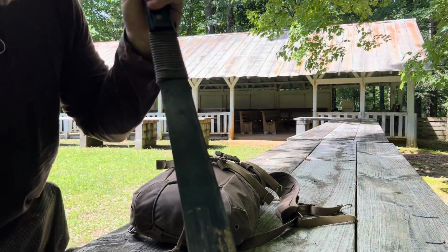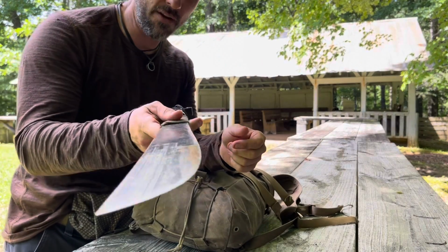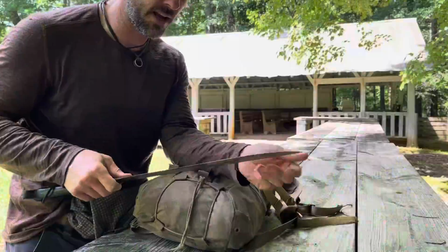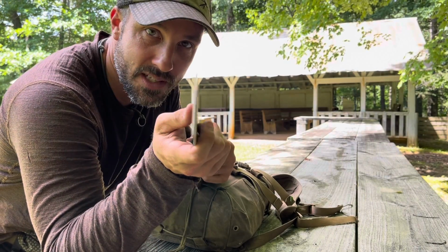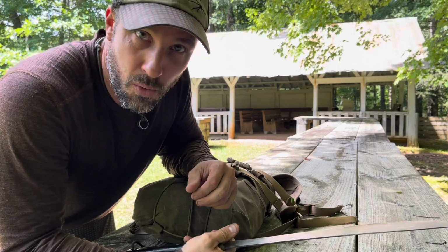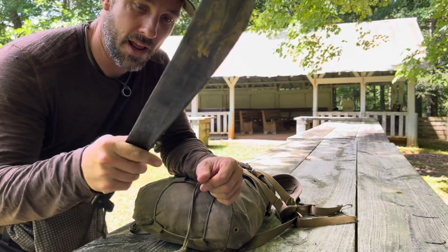This is my machete. This is a Galavan machete made in Colombia, and this is my favorite tool. I really enjoy using this thing. And in the jungle that I live in, it's about as good as it gets as far as slashing through the foliage and stuff. Just general camp chores, chopping up firewood, knocking down some old dead standing stuff. It gets the job done, and I really like it.